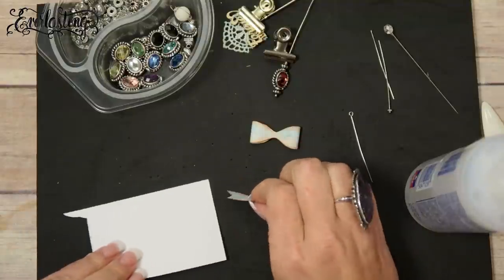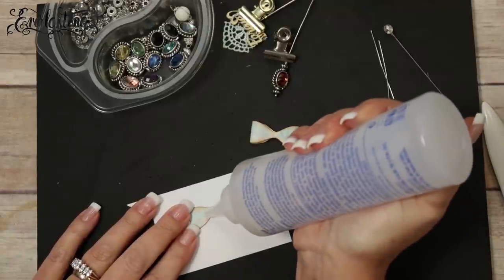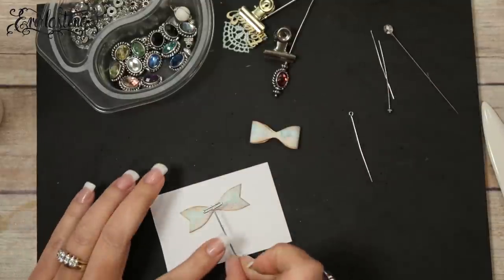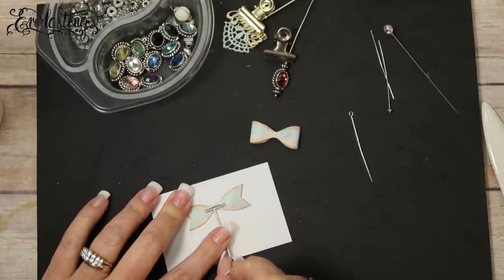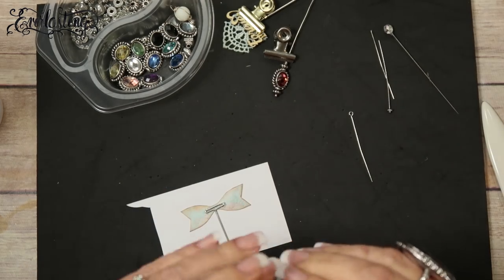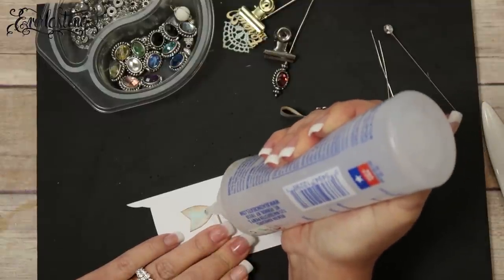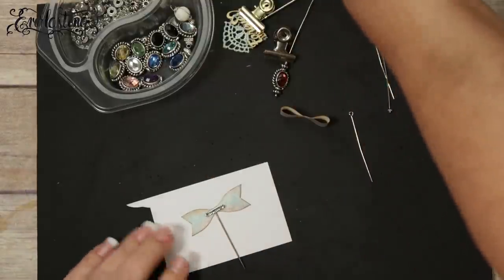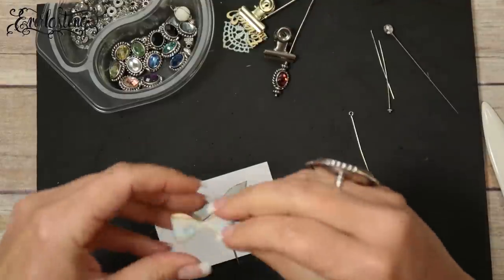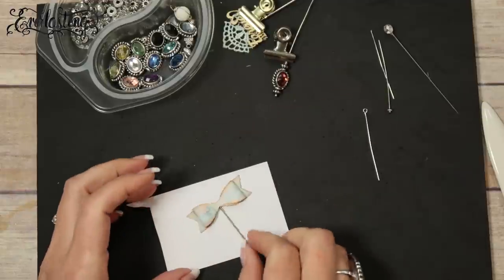Let me get my scrap out again, just so I don't get stuff on my black mat here. I'm just going to put some glue. I'm going to set my T-pin down right there. And then I'm going to put some glue over top of it. And then I'm going to take this piece and put that right over top of there. Just like that.